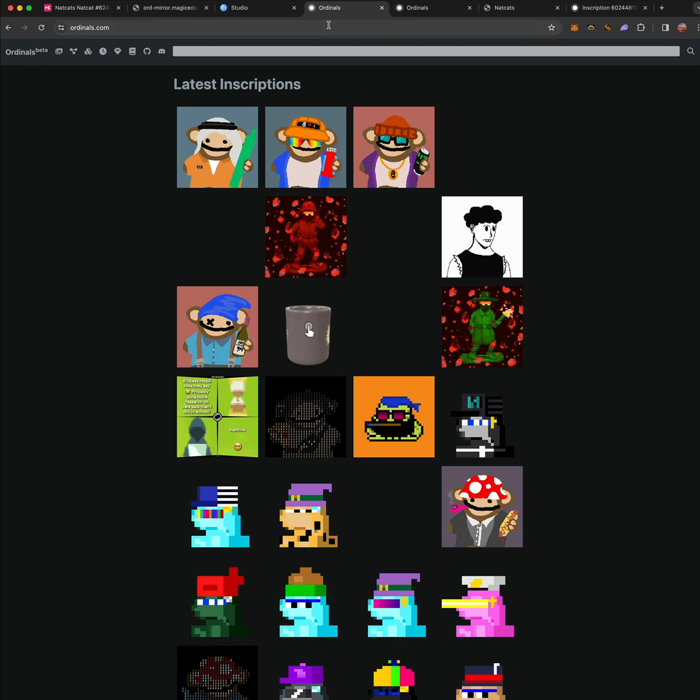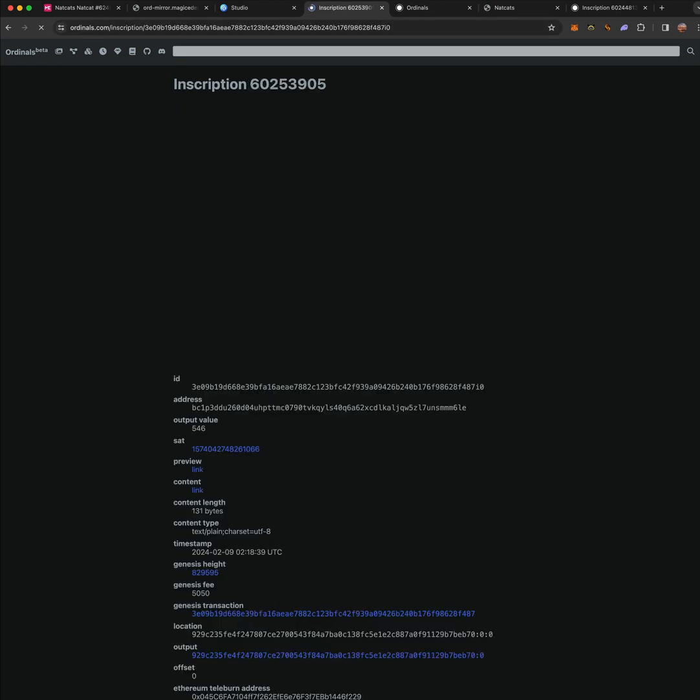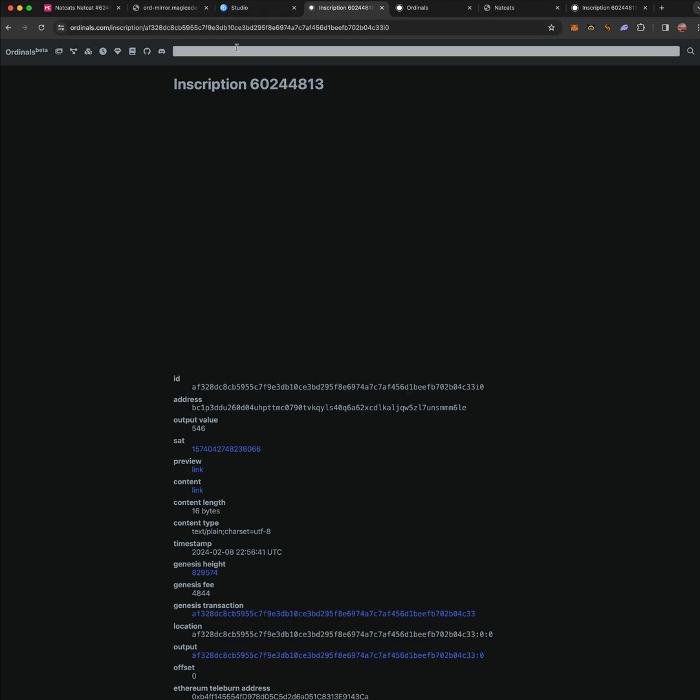Basically what this breaks down to is that NatCats are based on a deployment, and if we do a search for this deployment on ordinals, you'll see that it's a deploy, and it's saying off of this element, and it's going to be NatCat. So that's basically what they're saying there. And if we then go back and do a search for this, you can see that the element on chain is 3b.11.element. This is all based on the DMT theory.